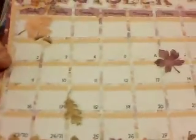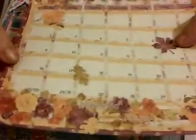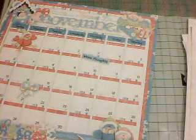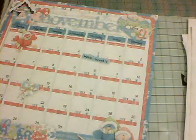Then we've got October, which is really autumnal. It's got all your bronze, your purple, your deep red, and it says, "In everything give thanks. The thankful heart opens our eyes to a multitude of blessings that continually surround us." I had to kind of put that away to see it there, because it is quite small, and my sight is absolutely shocking.